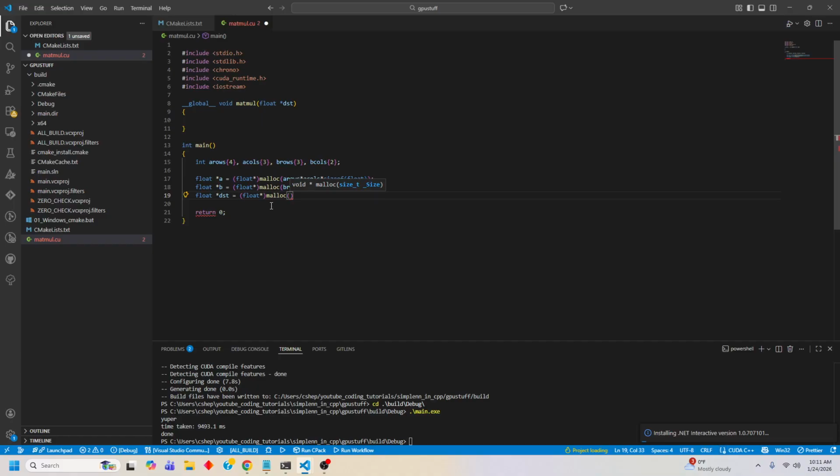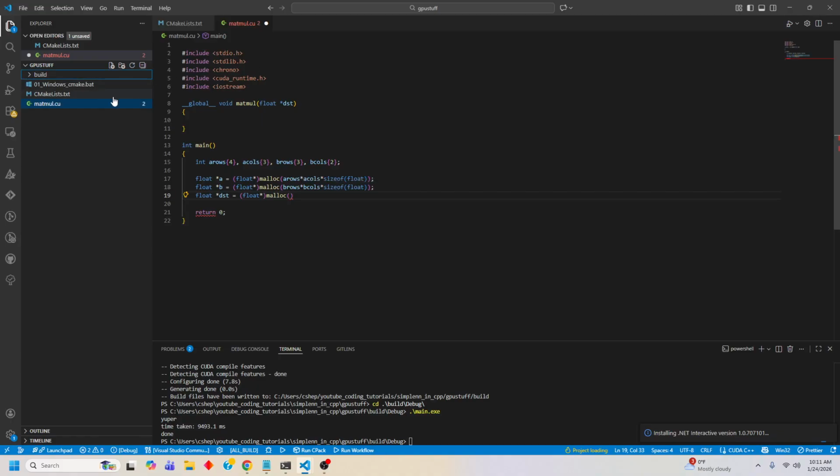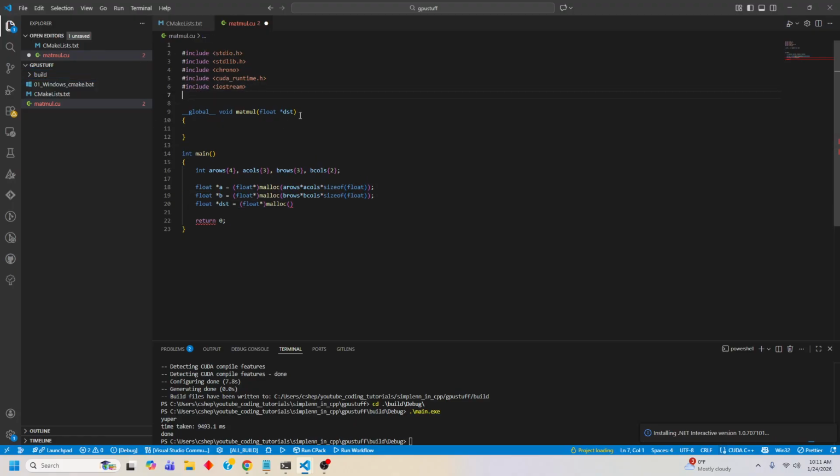You can skip this step if you just do what I'll do in the future and include it in here. I guess the issue here would be if you go all the way into GPU stuff, then you can't really access. Oh, you can. You can do hashtag include, what's it called?